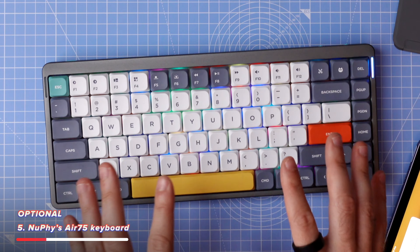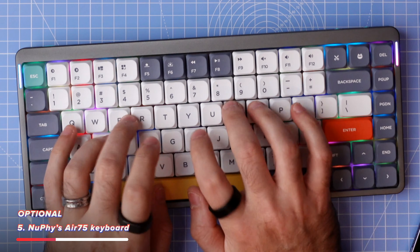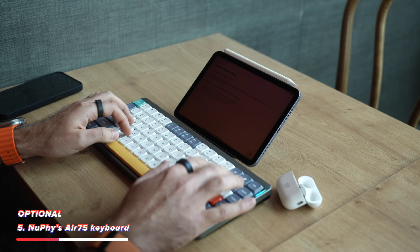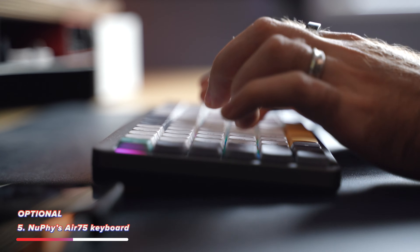I went for the brown switches in this model, which sounds nice and clicky for those who love that really tactile feedback. You can connect up to four devices on this keyboard through wireless or Bluetooth, it works on both Mac and Windows with a dedicated switch for that, and it even comes with a few extra key caps to switch over for Mac or Windows keys to have that proper setup.